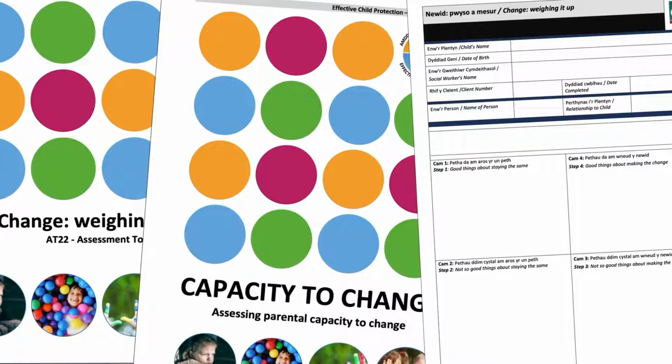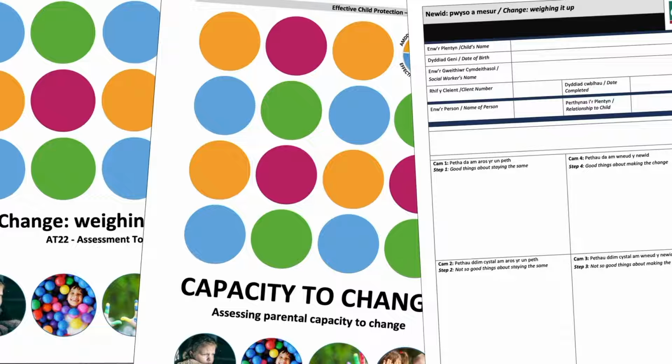This presentation looks at the question of a parent's capacity to change and how this can be assessed. It looks in particular at the use of the 3 change tools which have been incorporated into the risk model. These are the 7 steps of contemplation, continuum of motivation, and change progress checklist. We will also look at some of the problems with change, lapse and relapse and disguised compliance. We'll look at the decisional balance tool, which explores pros and cons of change, and how all the tools can promote change talk. There is guidance to the change tools and the use of the decisional balance tool.